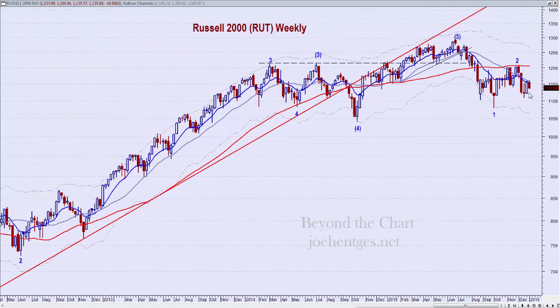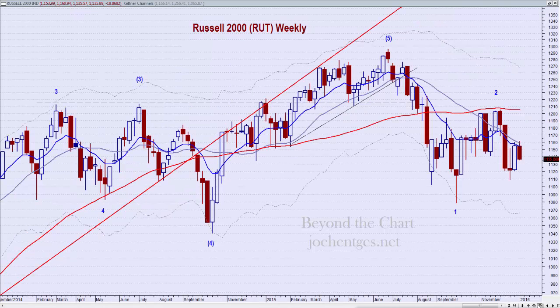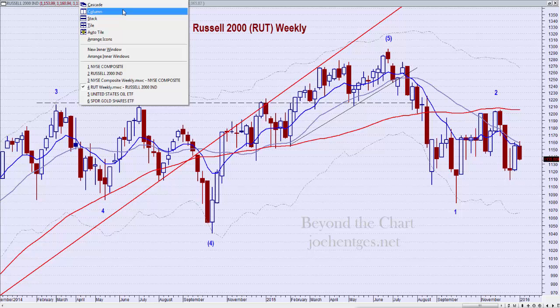Russell 2000, the same type of thing. Blow that up a little bit, it's a reversal bar, and actually a little more negative than some of the others because we closed what looks like at least at the midpoint of the previous week, if not slightly below it. And usually I like to see that, if you can close down in the lower half, that's a little more negative picture there on the bars.